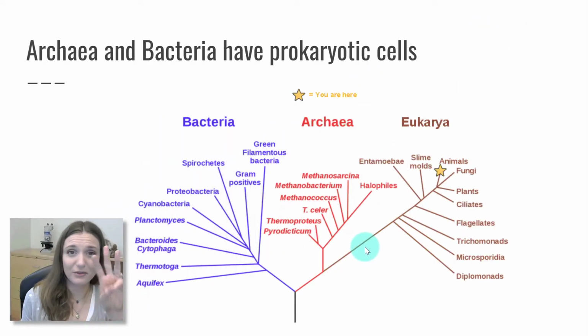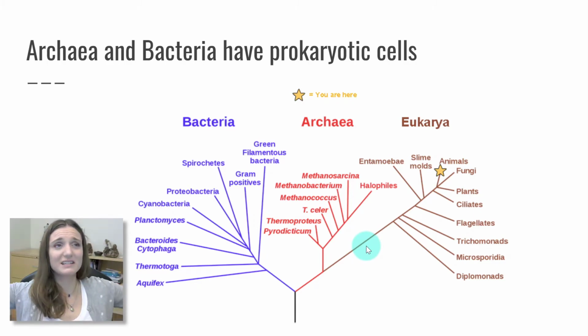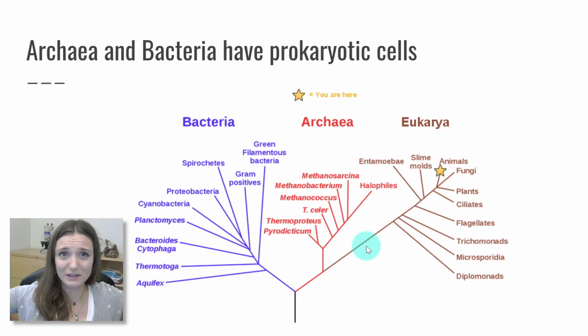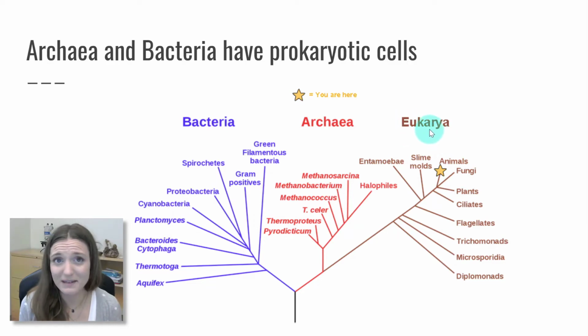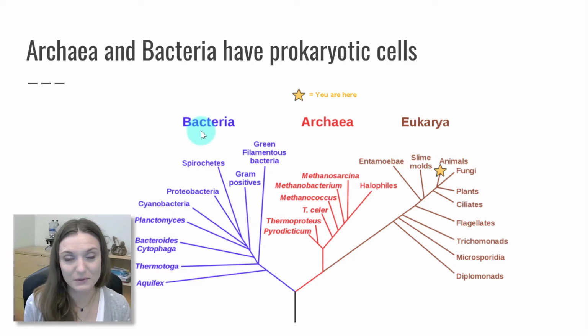So again, in our 3 domains of life, so 3 major branches, groups of life, these are the biggest categorization that we can have. These are the most inclusive domain in our taxonomy level. Eukarya is so named because these are organisms that have eukaryotic cells, those type of cells that have many organelles in them. Archaea and bacteria have prokaryotic cells, so they're much smaller. They're basically just a cell membrane, cytoplasm, DNA, and ribosomes.